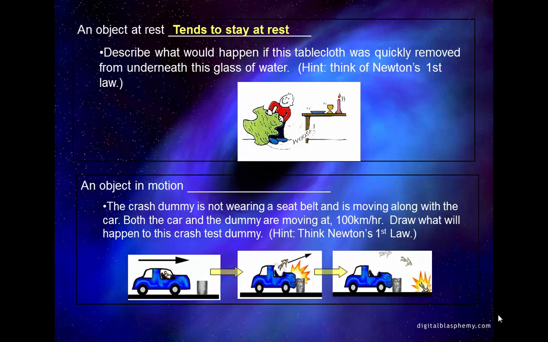It's like if you're riding your skateboard down the hill and you go into the grass, you go flying because you have inertia. You're in motion, so you'll tend to stay in motion. If you're riding in a car, if you don't wear your seatbelt and there's an accident, that's why you can be ejected from the car, and that's why it's dangerous. You're moving quickly in that car. If the car suddenly stops, your body, because of its inertia, will continue in motion.